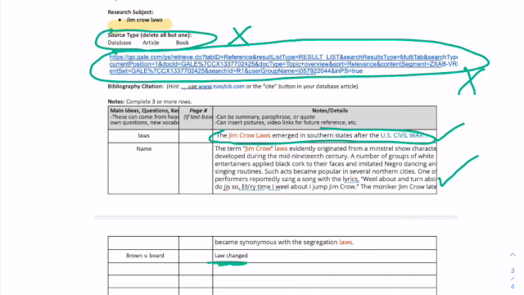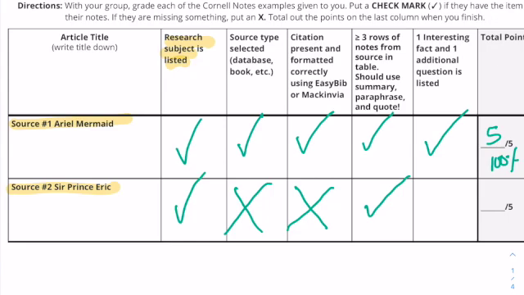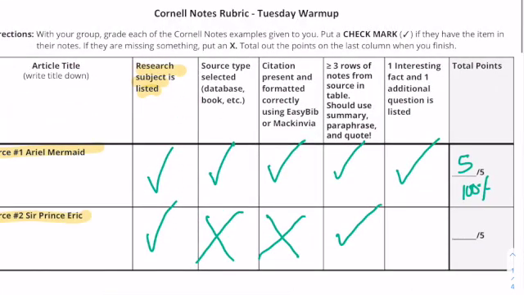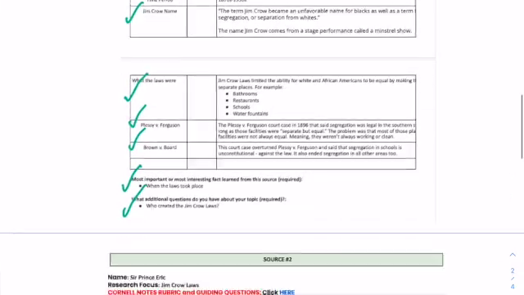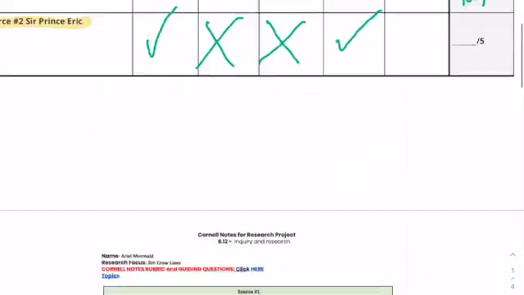It doesn't tell us a lot, but technically, sure. Now, note, this is not the best note, though. We want to look for at least like a summary, paraphrase, or quote. So you want to put something more than law change. So actually, I'm not even going to accept that.